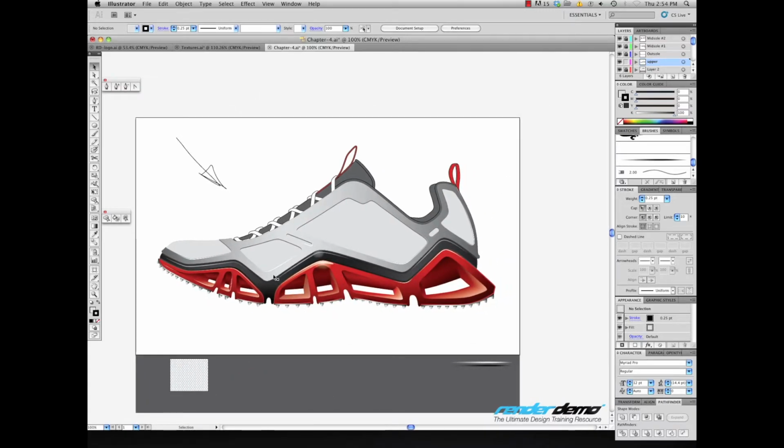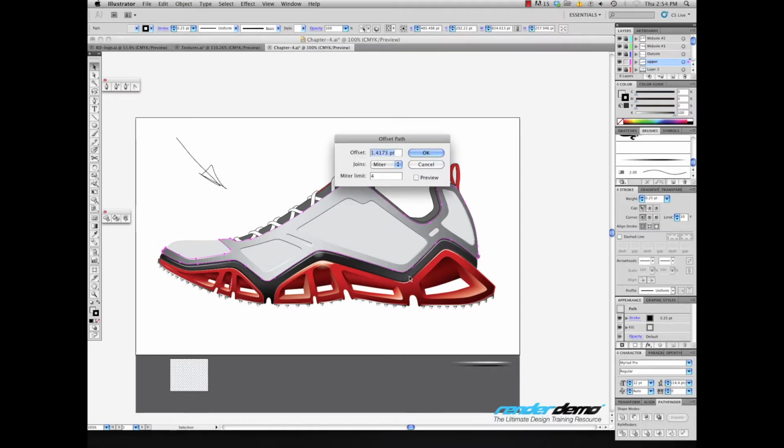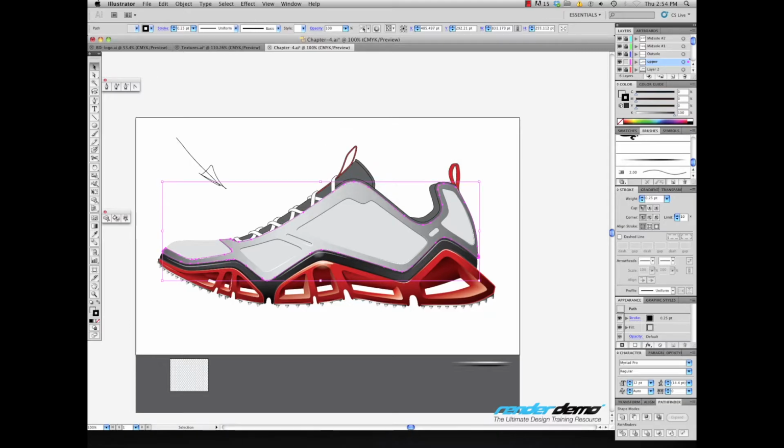Okay, and another thing we can do is if we offset this panel negative 0.5 millimeters, we can add another gradient in this direction to give us a little bit of shading here.